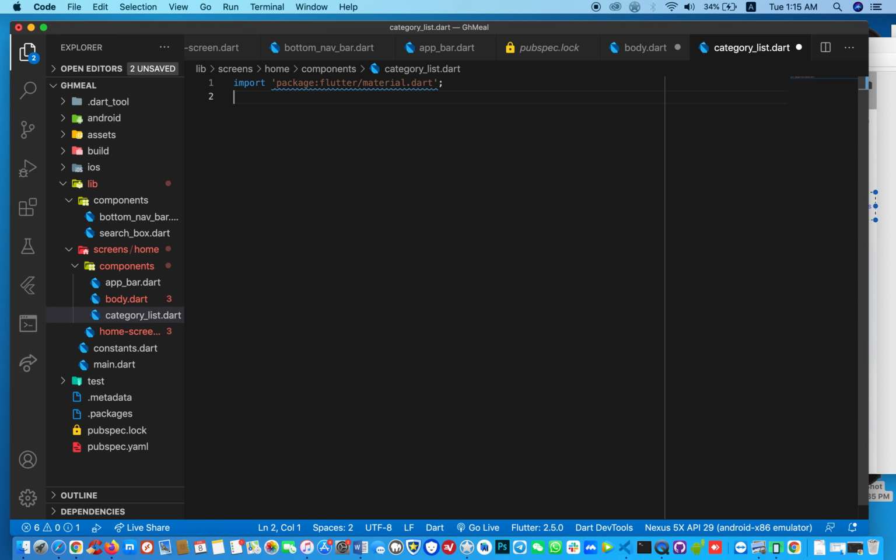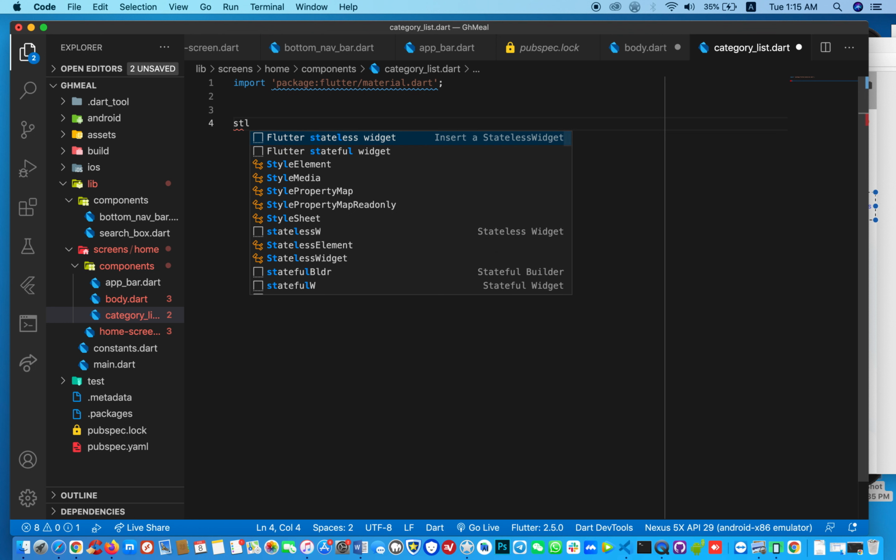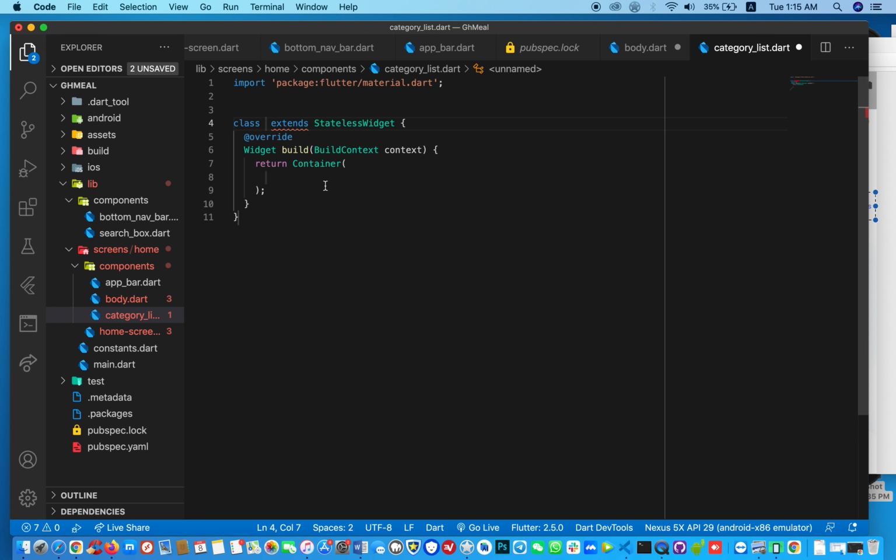Next, let's only use this import for now, and then we create a state. Should we use stateless? Yeah, let's use stateless widget for this, and we call it the category list. Good.